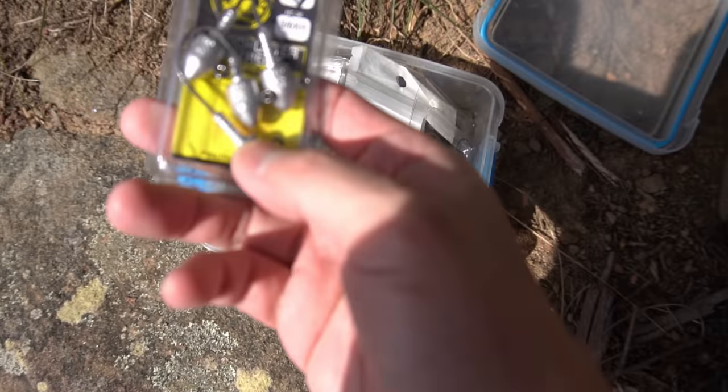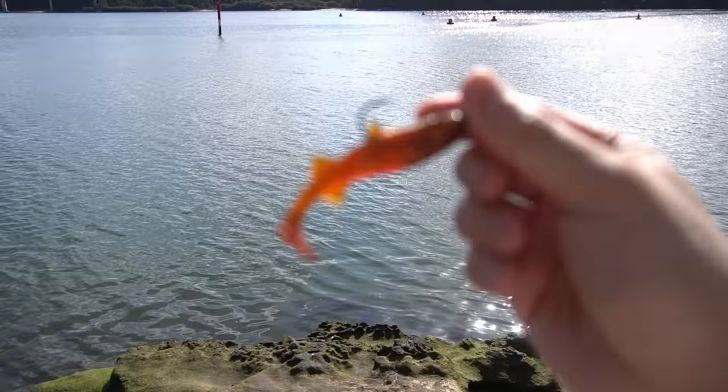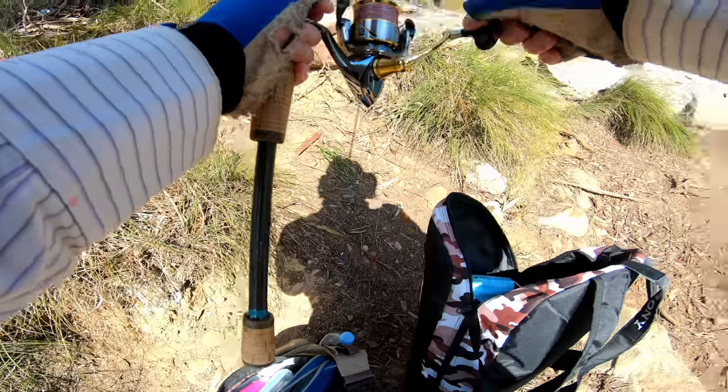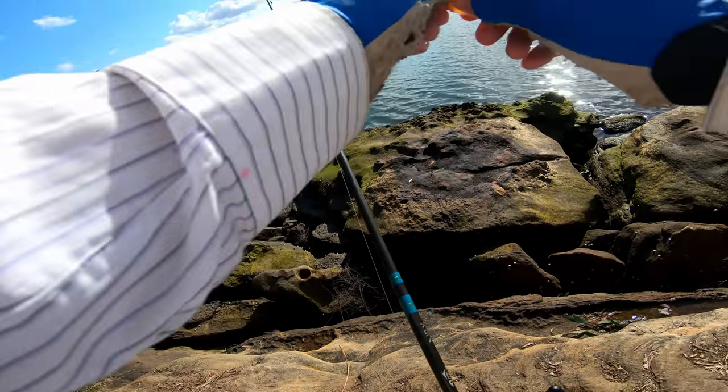You know, we're gonna go with a 3/8 ounce, 3/0 hook. Tying on a big plastic, and by plastic, check this guy out. Riptide Mullet, 3-inch, root beer color. Nice little mullet pattern. Put on some scent in the winter. Scent's a little bit more effective for a slow moving plastic.